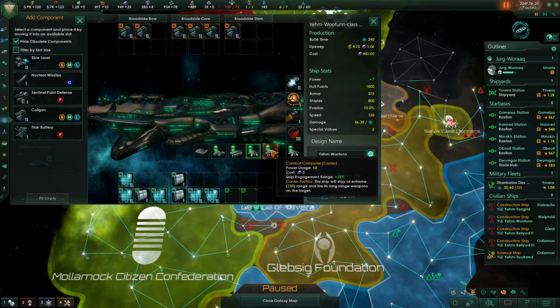Carrier computer would be fantastic if I had access to carrier hangar bays, because I'd be able to sit at range at plus 25% ship engagement range. I could sit well outside somebody else's weapons, and my fighters would fly in and they would be destroying star bases. It would also mean I'd be able to hit opponent ships before they would get to me.